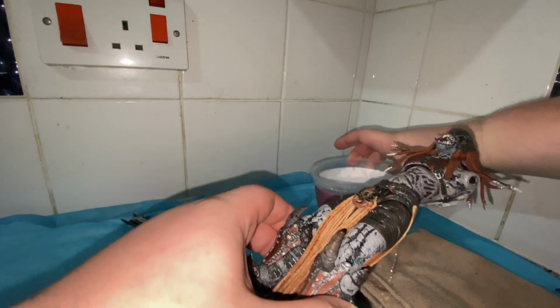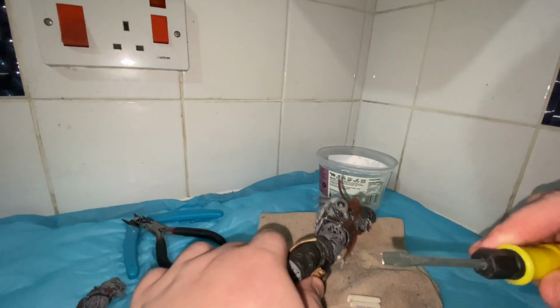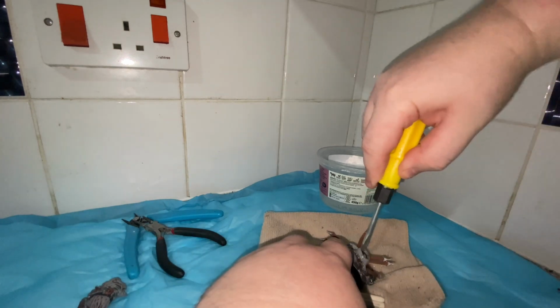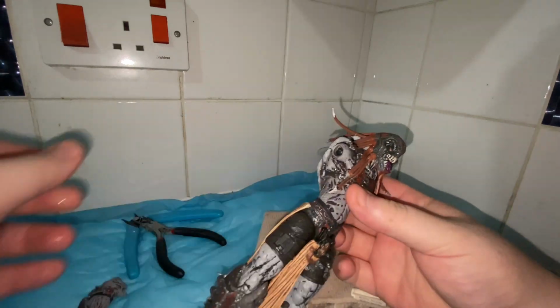You drain the figure, make sure there's no water, and then just put it on top of the towel. I, like an idiot, spilt a little bit on my surface, but it's okay, as long as you're safe, as long as it's not in the main work area. Then the flathead screwdriver. This is why the flathead comes in handy. You should see the broken peg just fling out of this. There you go. Flung out, leaving that nice gap.